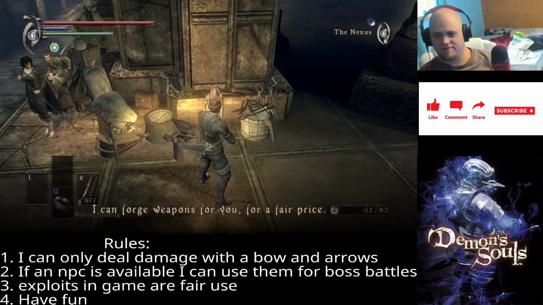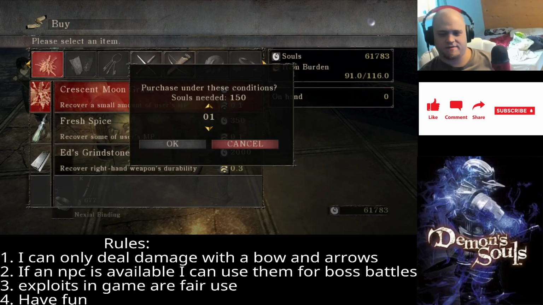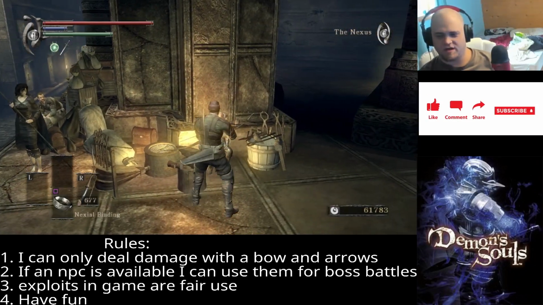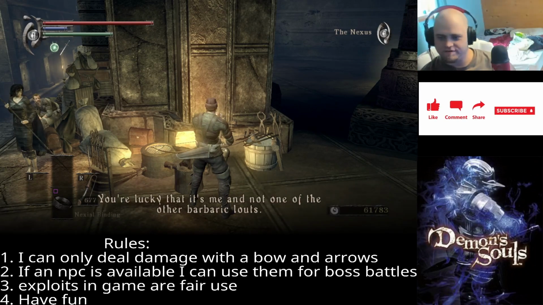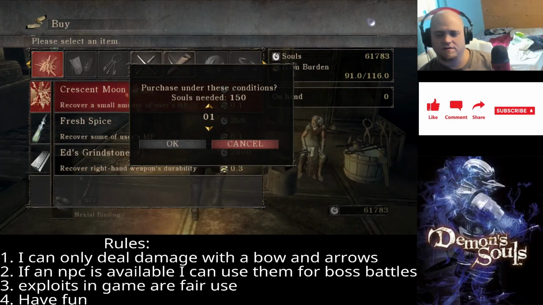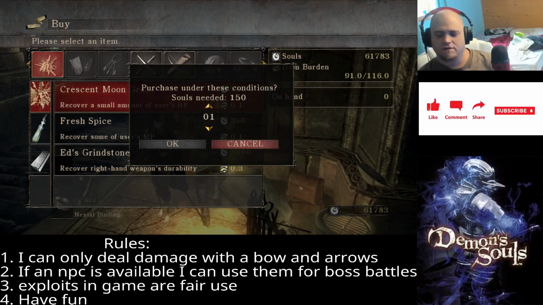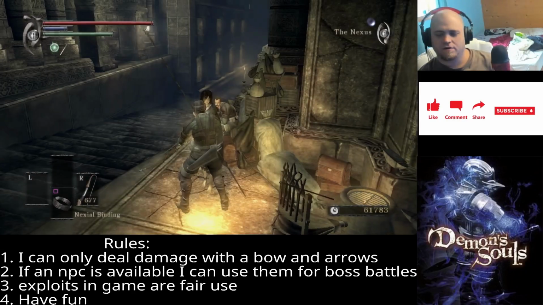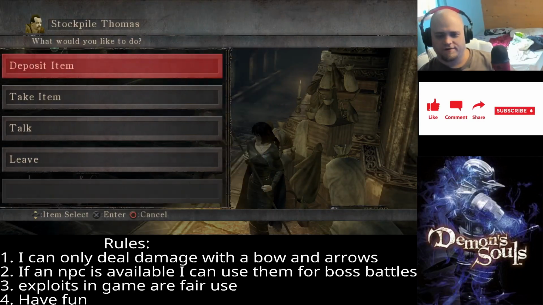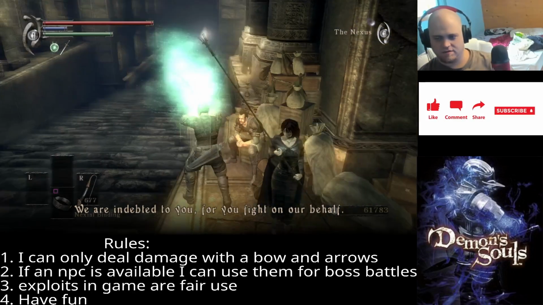Okay, so let's go over here. Buy item. What's the hurry? Have you any mana? Oh, shut up. If you get that message, you did it wrong and you went too fast. Yeah, if you do it too fast, he'll yell at you. We are indebted to you.